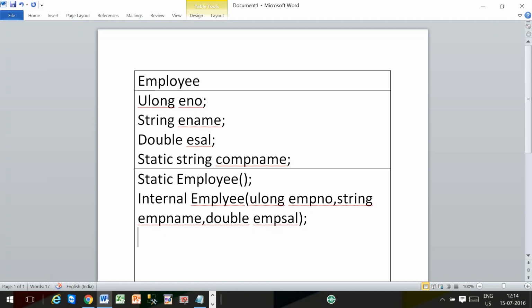You want to handle all these things with the help of a single display method. Which display method, static or instance? Instance method, because within the instance method you can access the static variable, but within the static method we cannot access instance members. If you want to go with a single method, go with an instance method. If you want to go with two methods, go with one instance and one static. Right.